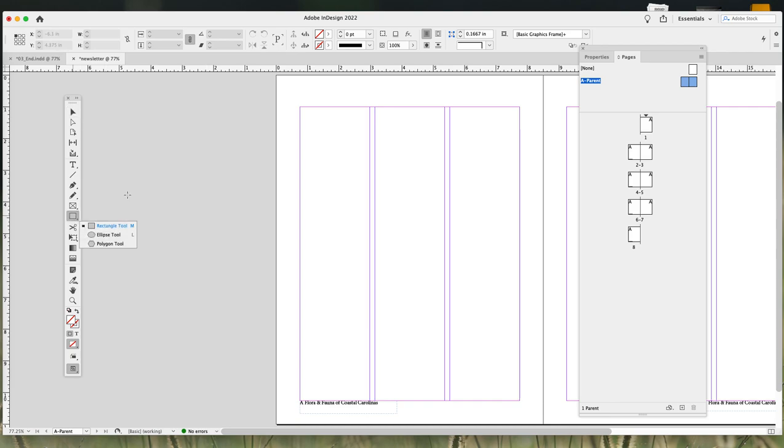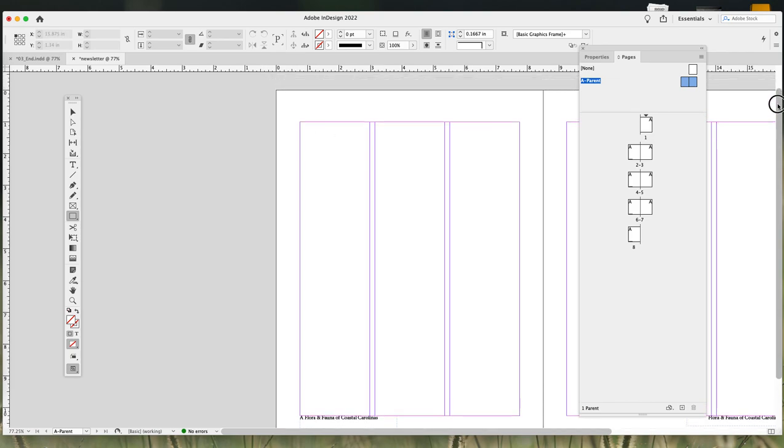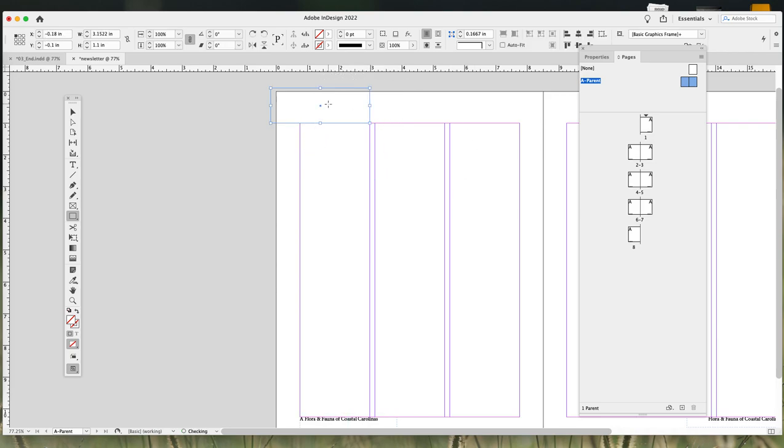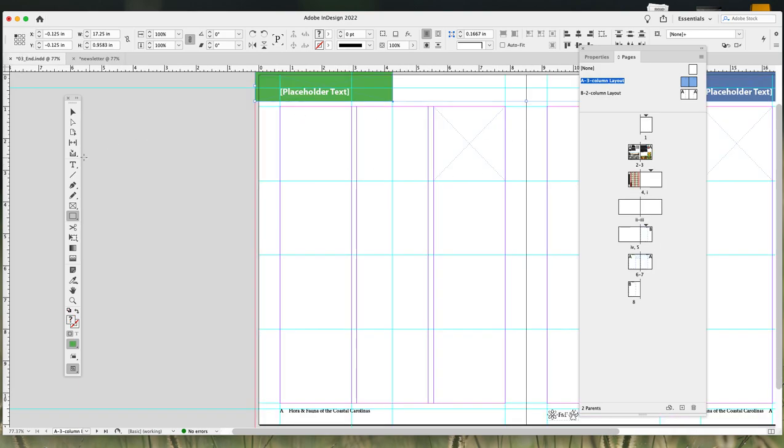So I'm going to use the rectangle tool, which is right here underneath the frame tool. I just want the shape, and I'm going to build that into my page. I want this to bleed off the edge. I'm not sure why it's not showing up here, but this is a little top header thing that we've got going on. Let me tell you what the actual colors are.